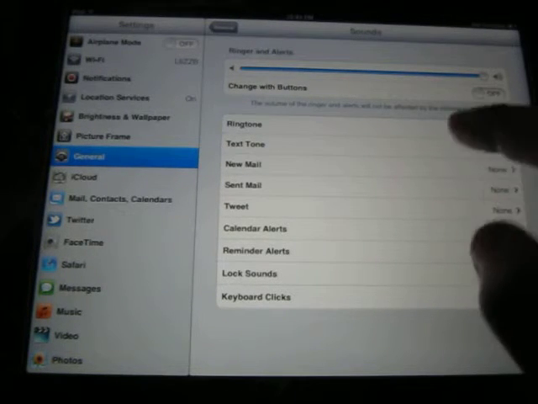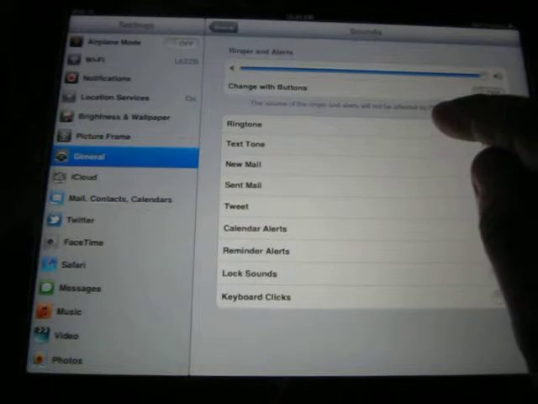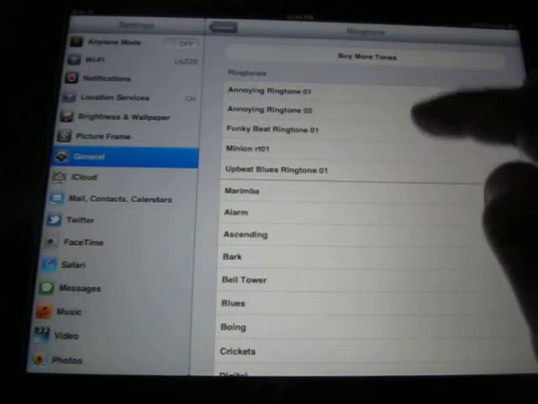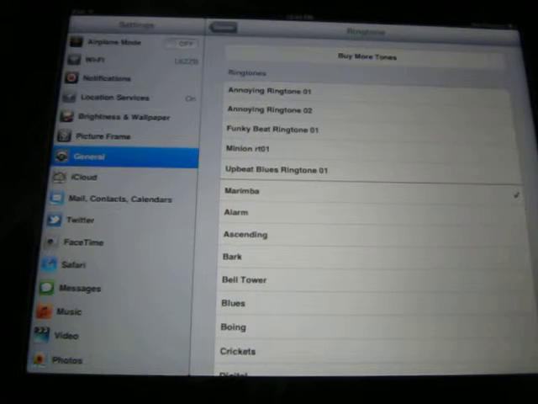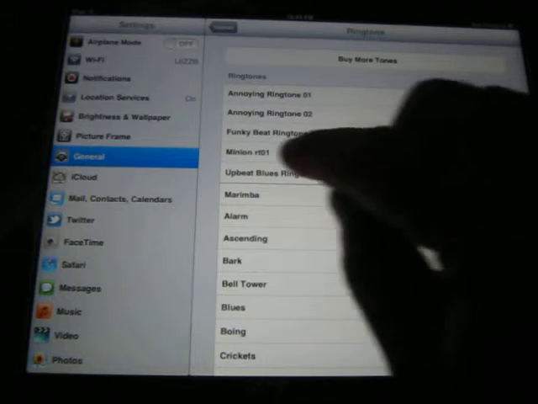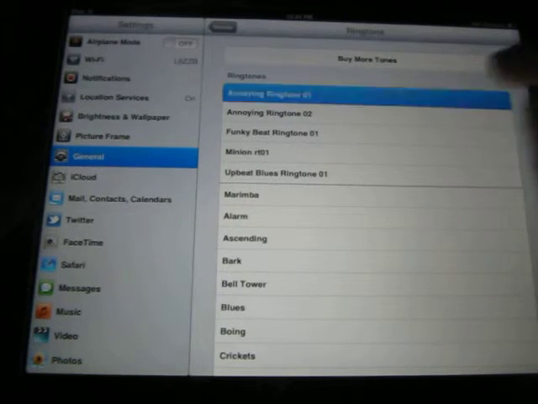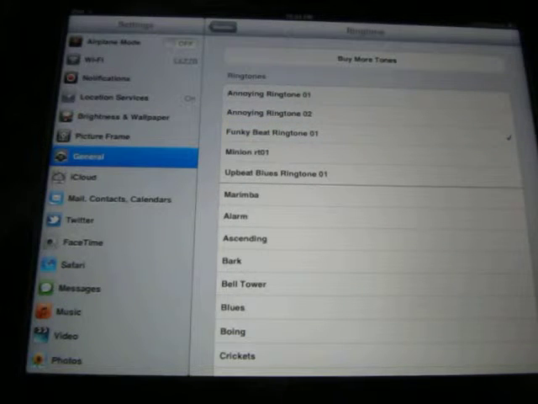Now if you click any of these, like for example Ringtone, you'll see that it shows up here in the top section. These are your custom ringtones that you can make. So I've got right now 5 in here. The one we just made is right here. And I'll show you some of the other ones I got here. There's another one. There's a funky one I made.